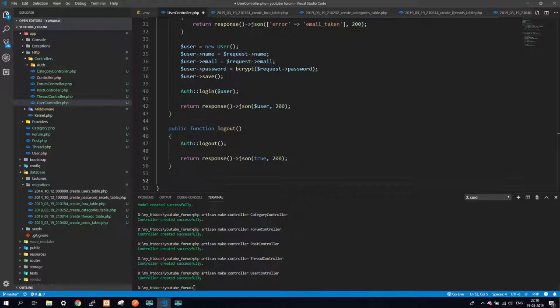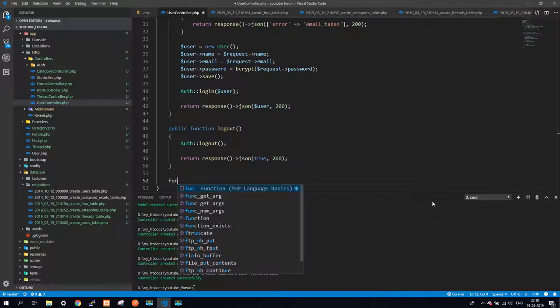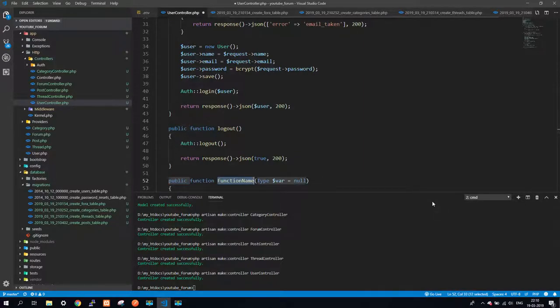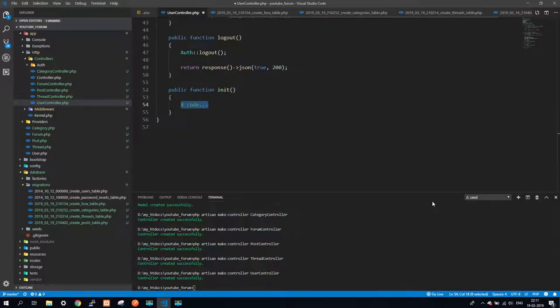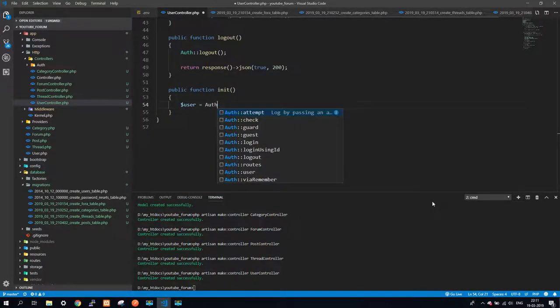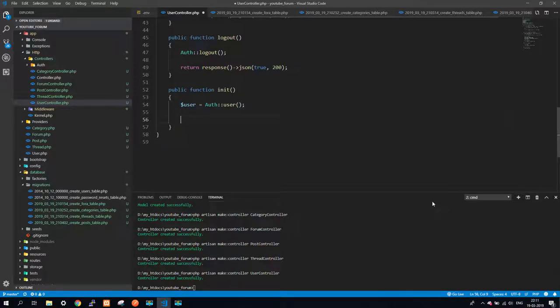Then we need an init function which we'll need to write first before we write anything else. So we say init. Actually this is empty, and here we say user equals Auth user.